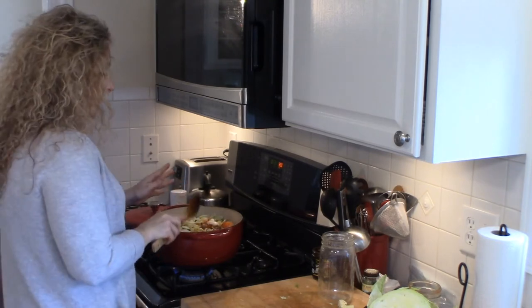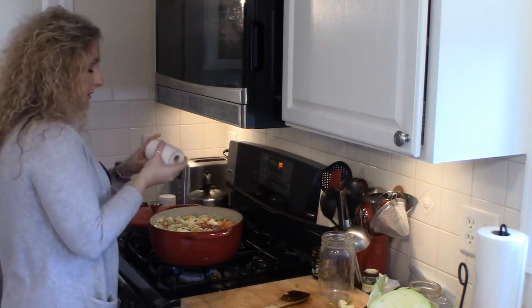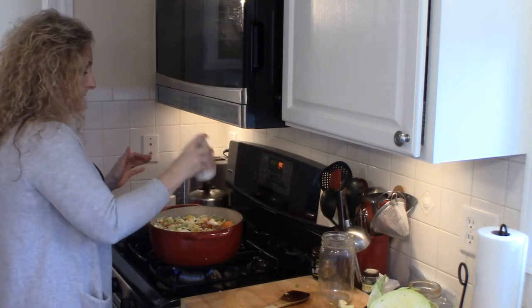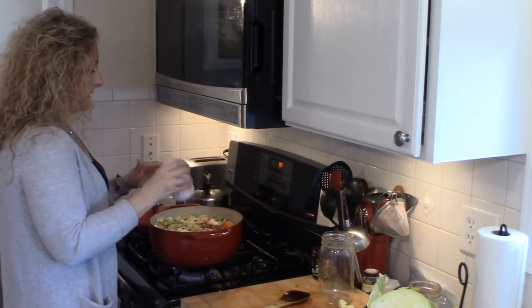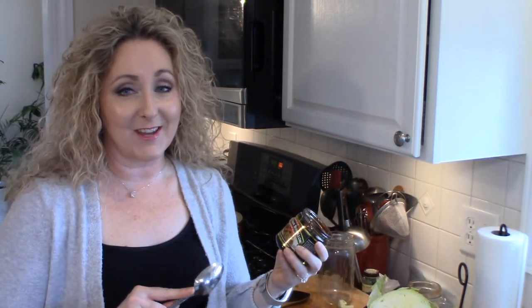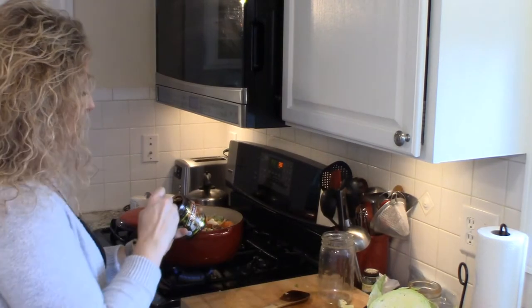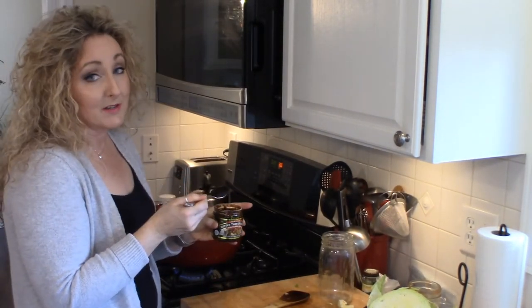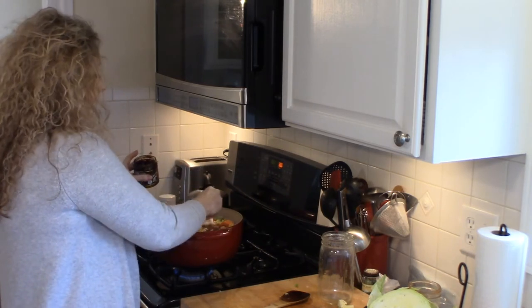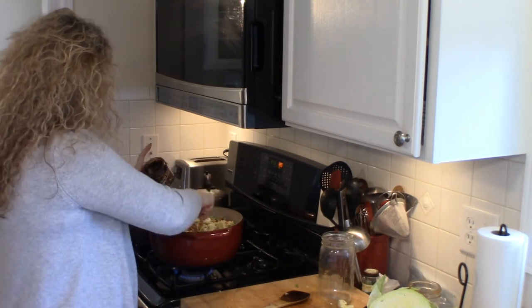That looks really great. Now the other thing I'm going to do is salt and pepper. I didn't salt and pepper my meat, so I definitely need to add some here. Usually I use the pink Himalayan salt, but today I'm just using regular table salt and ground black pepper. I love to use Better Than Bouillon. Now I know I used chicken stock — you could totally use beef broth if you prefer — but I love mixing the flavors of both because it makes a more complex flavor in the background of your soup. So I used the chicken stock and then I'm going to add about a tablespoon of the beef Better Than Bouillon. There's a vegetable one if you want to do this completely vegetarian. Combining chicken and beef stock gives a much more complex background flavor.